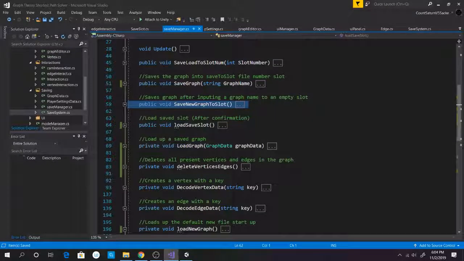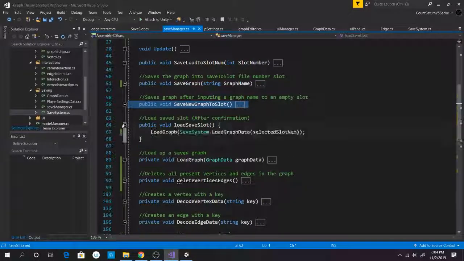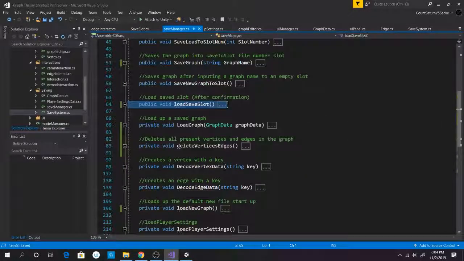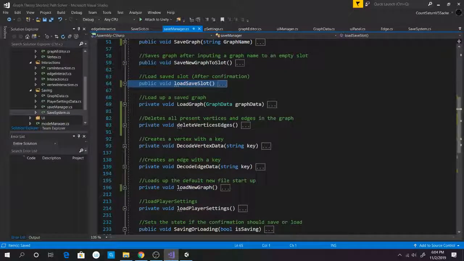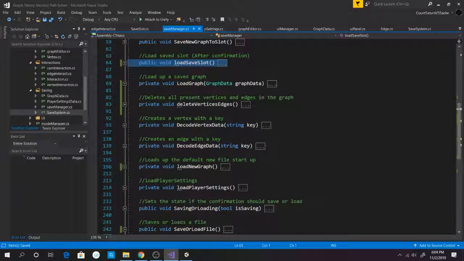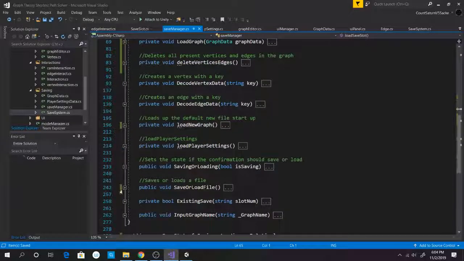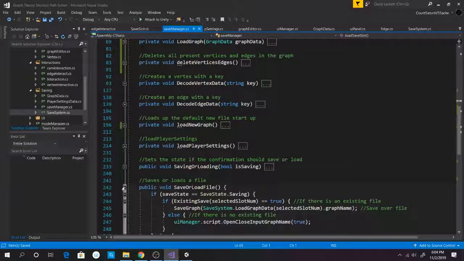Oh my gosh, I have so many functions. Save or load file.